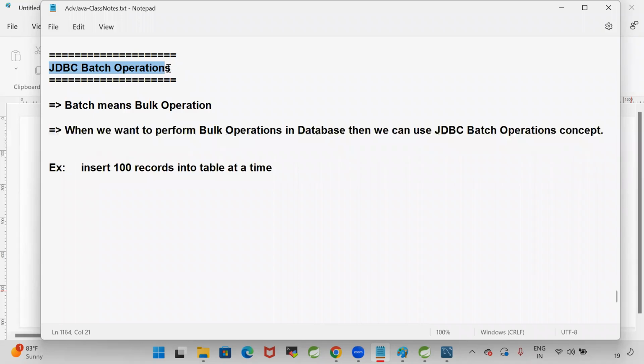When we want to perform bulk operations in database, then we can use JDBC batch operations concept. Example, insert 100 records into table at a time.